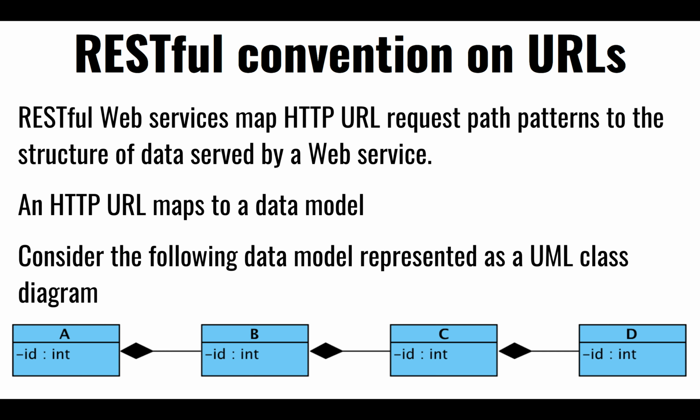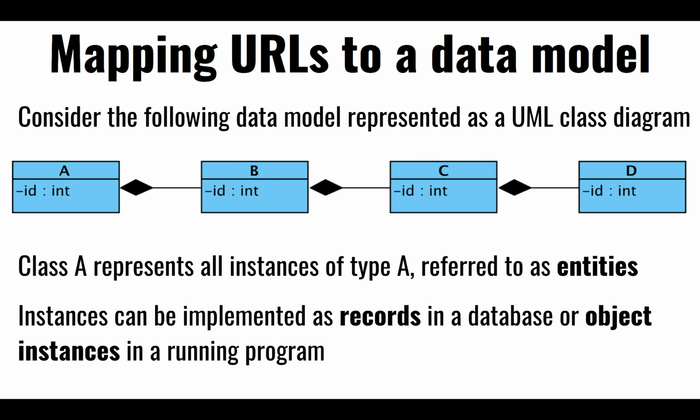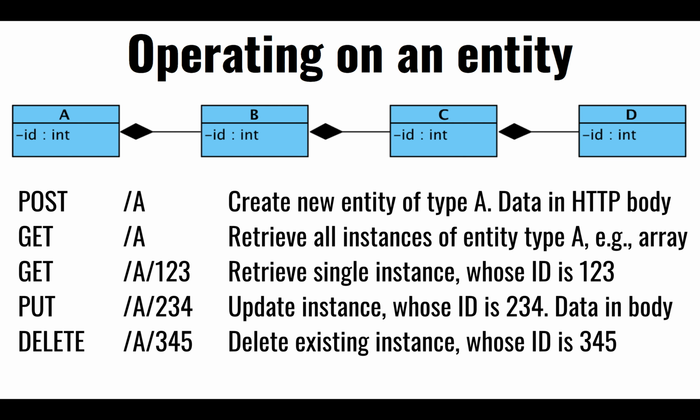So if this is a UML class diagram, let's look at some of the constraints that RESTful services must follow to be referred to as a RESTful service. One of the things is that, if you want to create a new instance of A, then your URL would end with /A, where A would be some noun, usually the name of the class or the name of the table that you are interacting with. So if this is employees, then it would be /employees, plural.